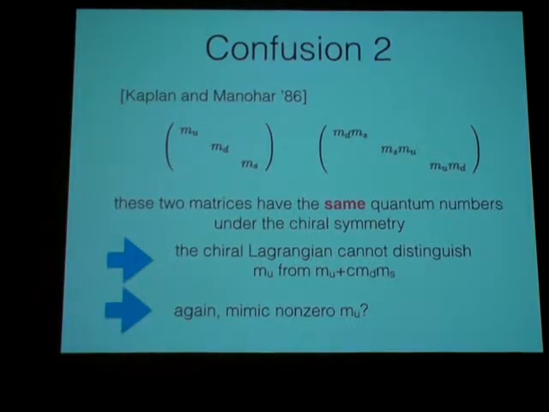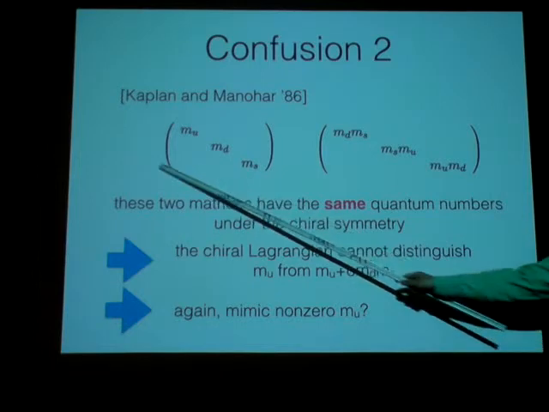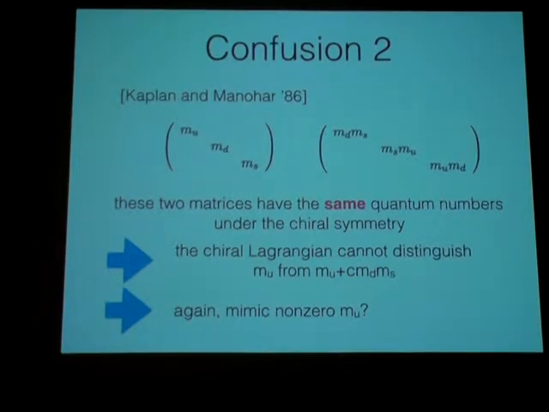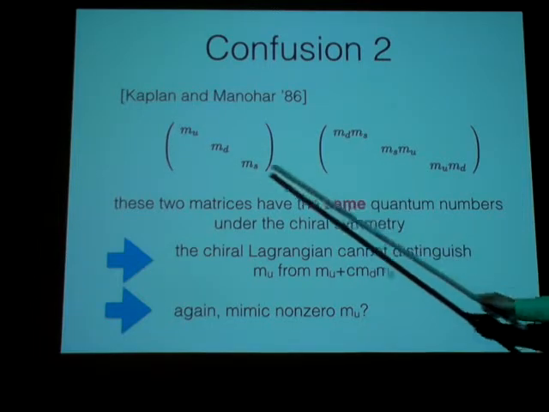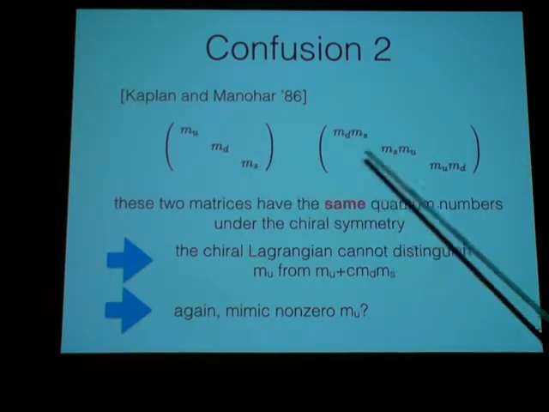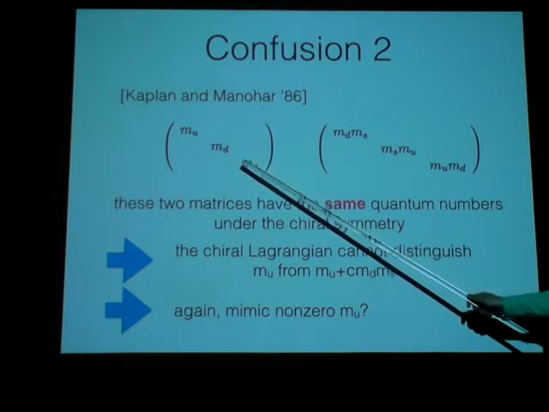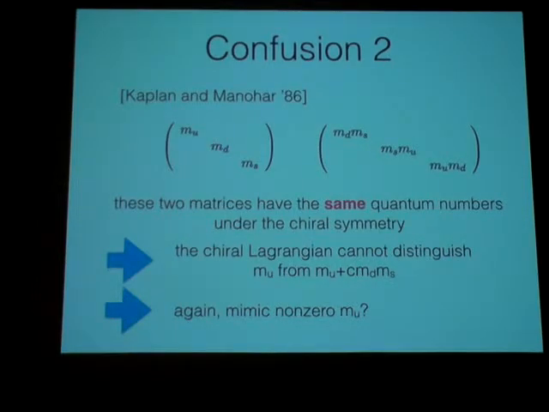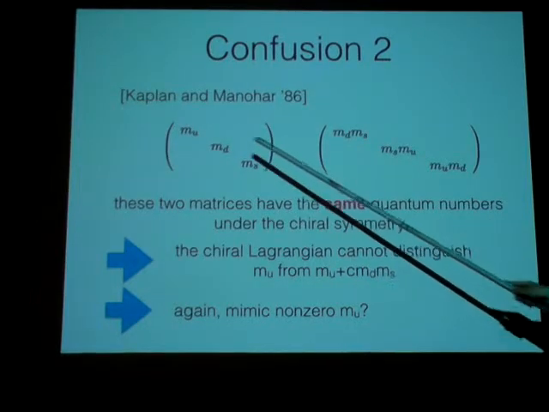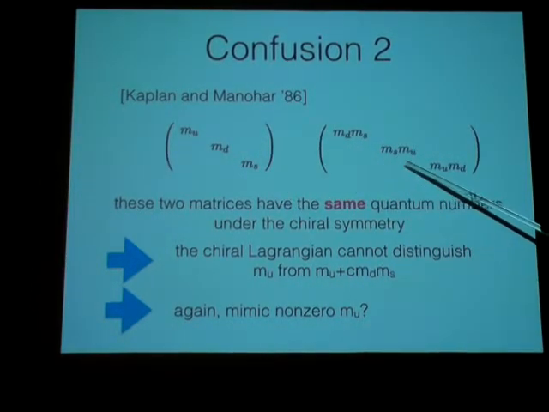So the Lagrangian parameter, which you call the quark mass, may not be the quark mass in the Lagrangian. I mean, in QCD, it's for sure that quark mass is the only one which breaks chiral symmetry, except for QED effect, right? So this is the quark mass. But if you have a different set of parameters which actually gives you the same quantum number, you can't distinguish one from the other. In other words, what you call quark mass may be different from the quark mass in the real QCD. For example, this matrix plus a coefficient times this matrix can be equally called the quark mass because that transforms in the same way.